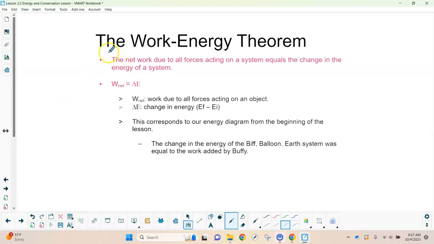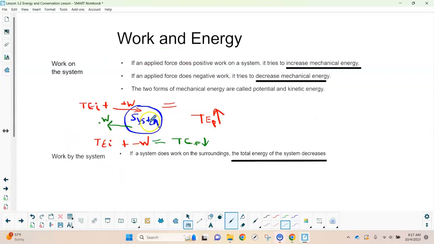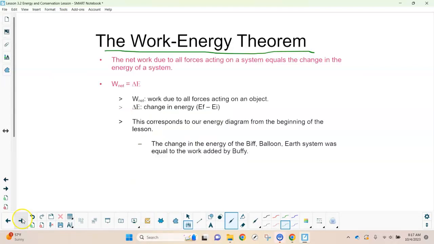So this is called the work energy theorem. We've kind of stated this already: the net work done on, or the net work due to all the forces acting on a system equals the change in the energy. So if I take the total energy to the other side, I'll get the work equals change in total energy. That's the work energy theorem. So you can look at it as work is change in total energy, or we can talk about it in terms of the energy in the beginning compared to the energy at the end. It's just conservation of energy. We didn't talk about this example, so I'll skip over that and keep going.